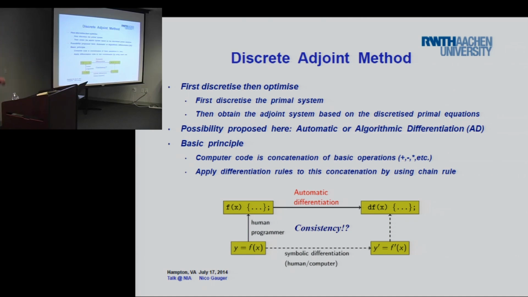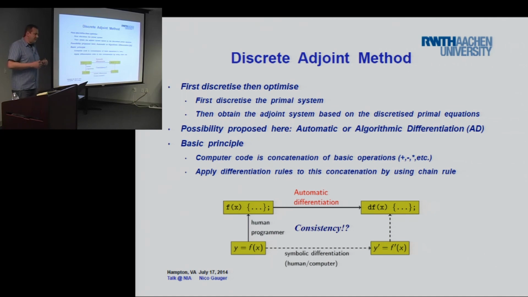And this you can set up with the help of automatic differentiation. So I will not go too much into detail here. What is automatic differentiation? This is, for example, when you do it operator overloading based, that's easier to explain. So you have the input of your code, and then you have the output of your code, and you can differentiate the output with respect to the input.